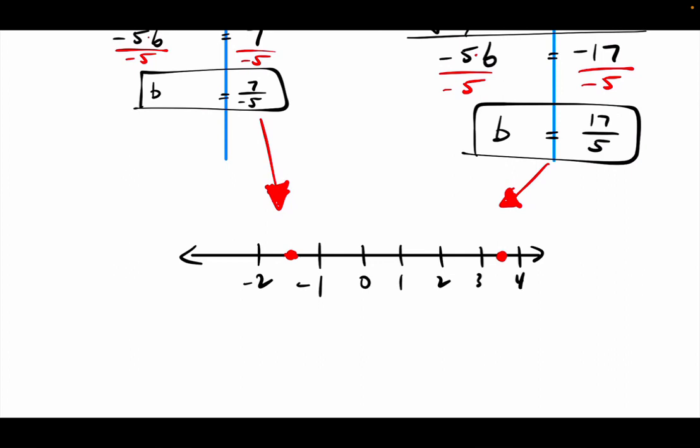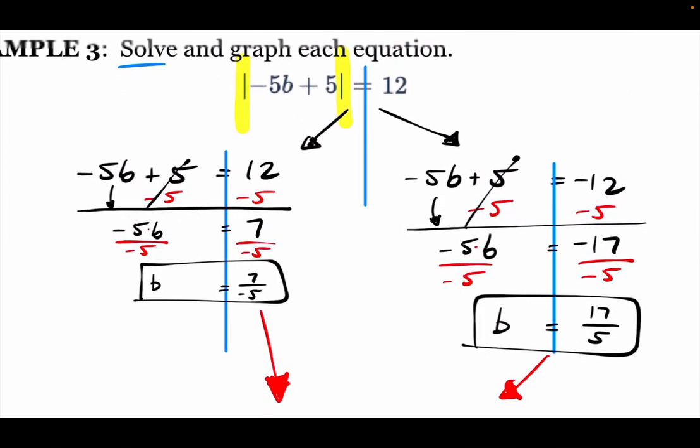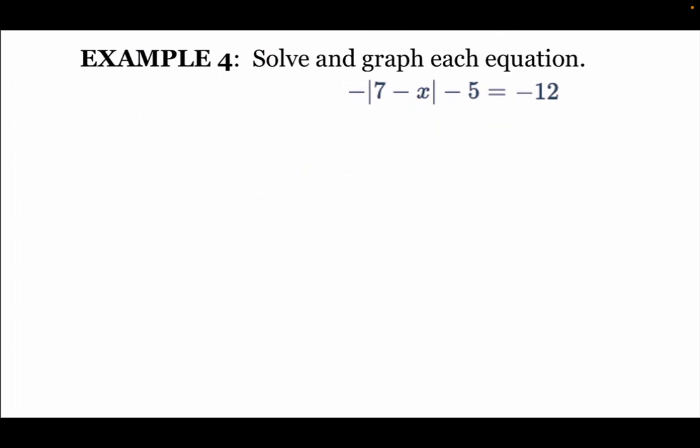Okay. That's it. The rest of them say graph, but I'm not going to graph anymore because you guys kind of got the idea of how to graph. It's the same thing every time. The last 3 represent what you're going to see tomorrow. The ones you're going to see tomorrow are going to look like example 4, 5, and 6. Those are the ones that are Math 3 level. It looks the same. It has all the same parts, but it's got a little more to it, right? That's why I left these for the last 3. If I would have put this as example number 1, it's a little much. So I wanted to give you some time to get eased into it.